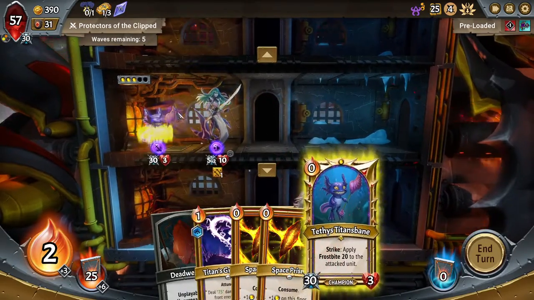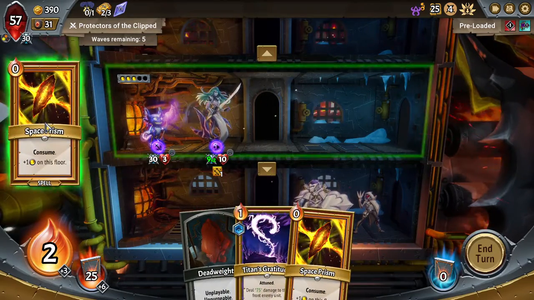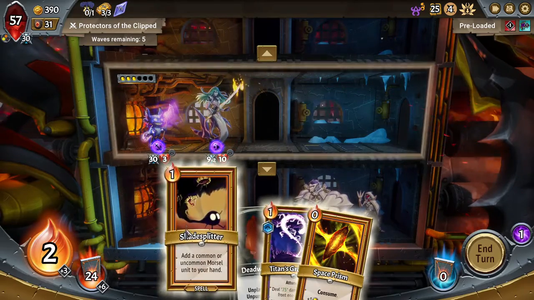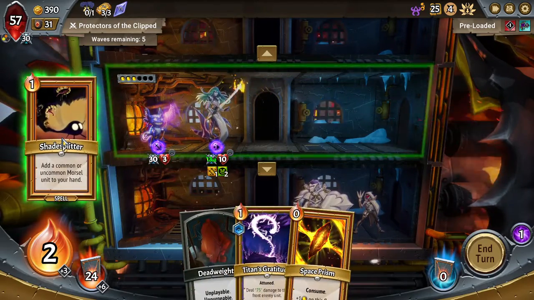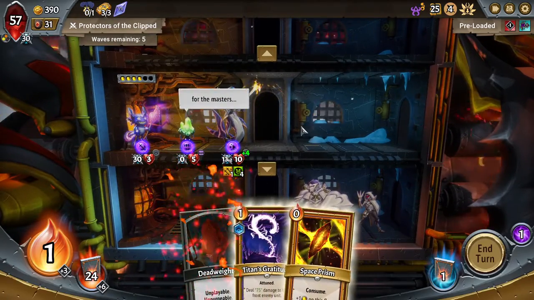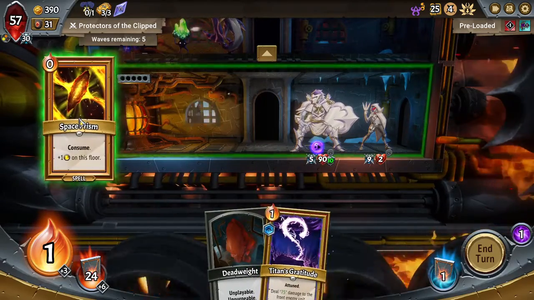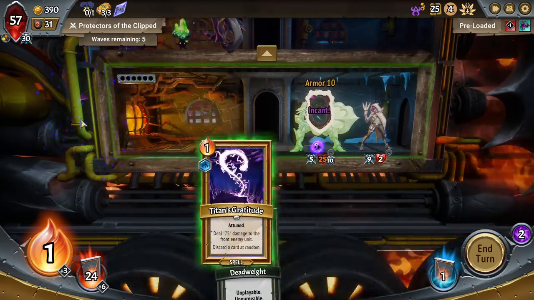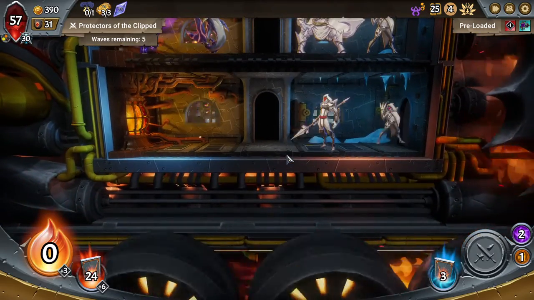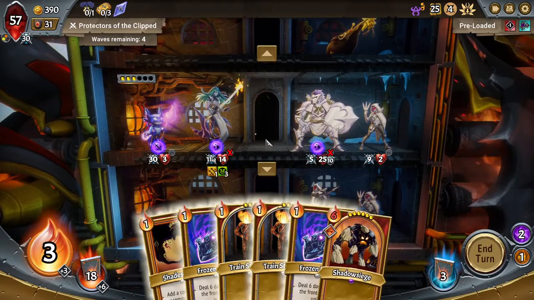Play these two. Extend this floor once. Okay, that gives us a draw. That's something. Play Shade Splitter. And I'll extend this floor once as well in preparation. Fire 70 damage. Okay, draw the Shadowsiege. Lovely.